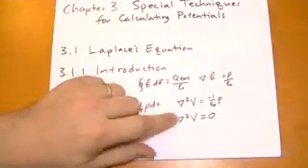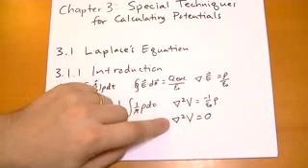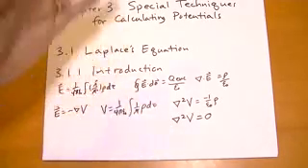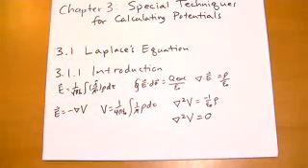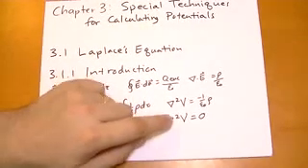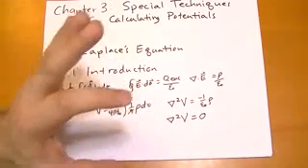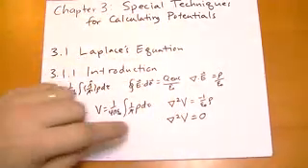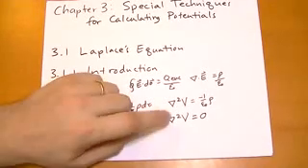Now, Laplace's equation isn't useful, well, nothing's useful really, if there's no charge anywhere in the universe, right? In that case, the electric field is 0 everywhere and the potential is constant. But it is useful when you're interested in a certain part of space and you know what the potential is around it. And we're going to cover more about how this is actually useful.